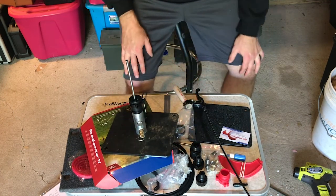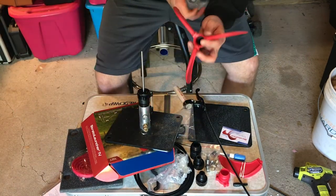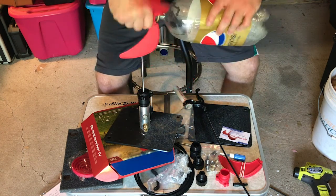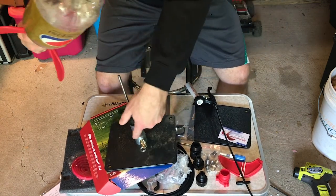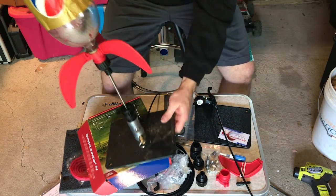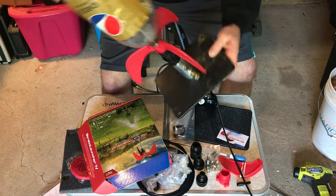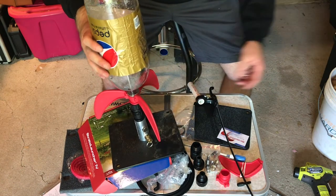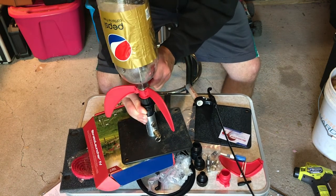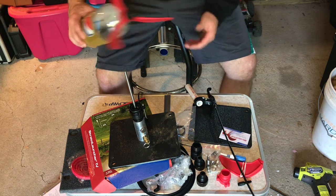So what you need is a 2-liter bottle. Hook up the fins with the adapter. Fill it with water, and I'll do that in the field. And then just spin it on. And this will be filled with water. You put it sideways and it snaps into place. Now it won't move. Then you pull the handle on the bicycle brake and that pops down, this pops down, and the pressure pushes it right out.